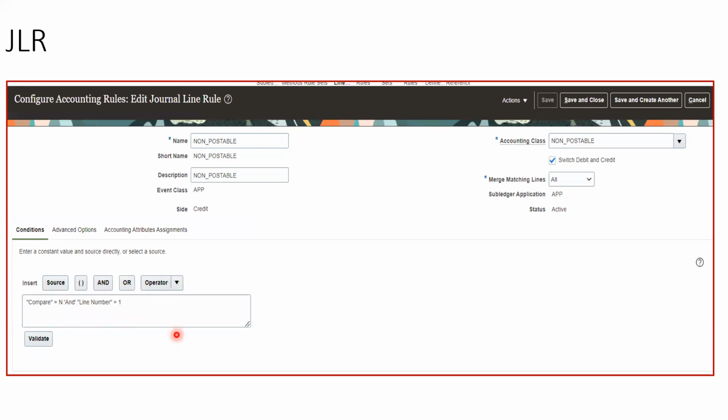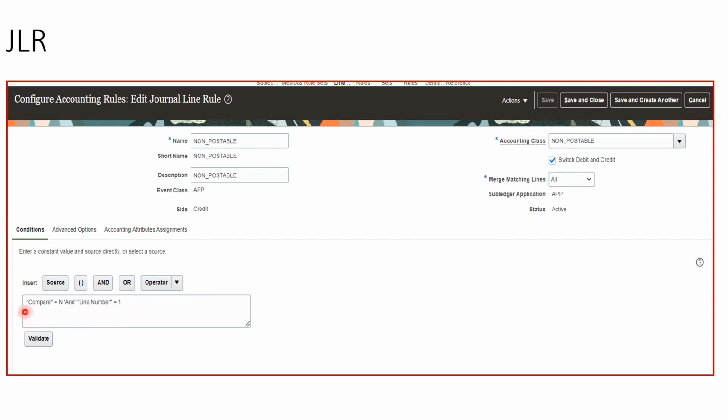I have given it because I did not want to put load on the create accounting, because by doing so, this rule will be picked up only for the first line. And by doing so, we will be reducing the load in the create accounting. So this will work even if you do not put the condition line number is equal to 1. In that case also, the business mapping will work.